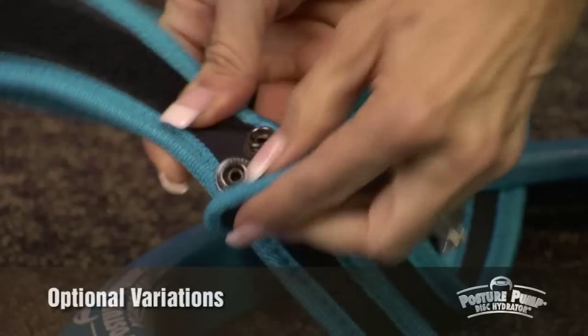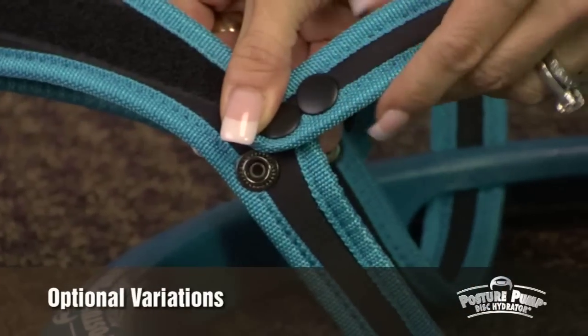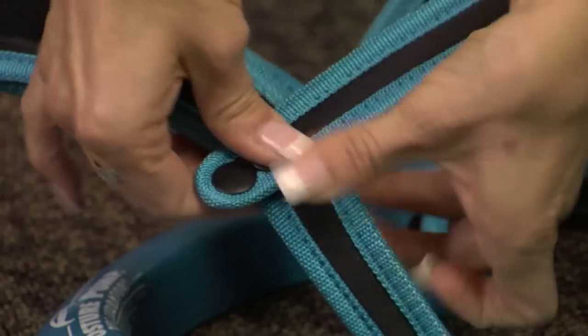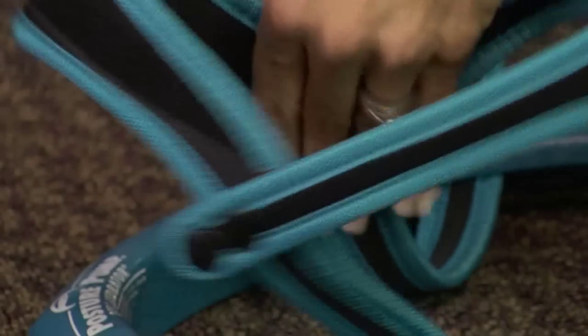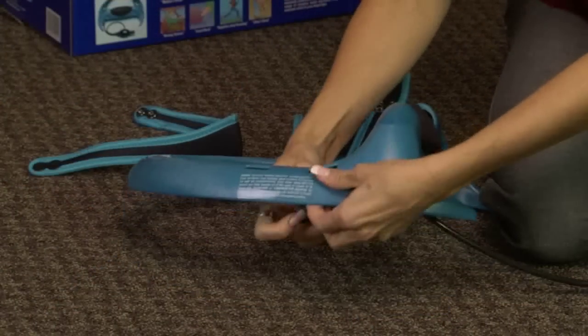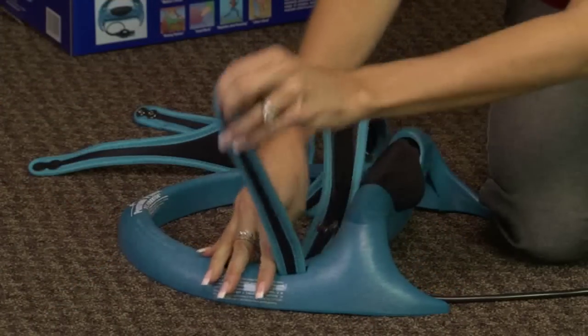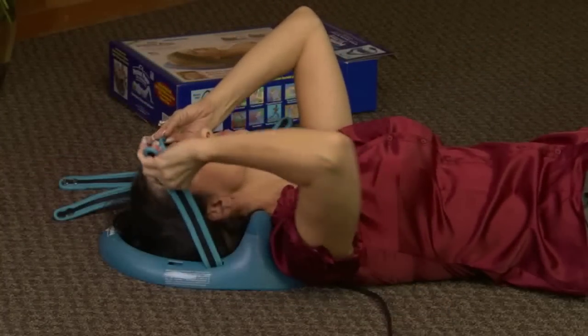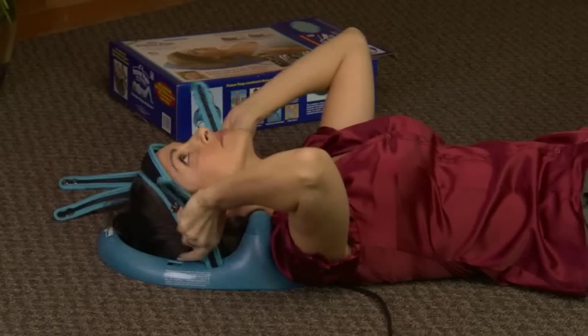For your comfort, Posture Pump's head restraint and chin strap can be custom fitted. Simply adjust the head restraint snaps to suit your head size and to avoid forehead irritation. If you have TMJ or jaw sensitivity, relocate the head restraint straps to the forward open slots and remove the chin strap. This will eliminate any pressure on your chin or jaw.